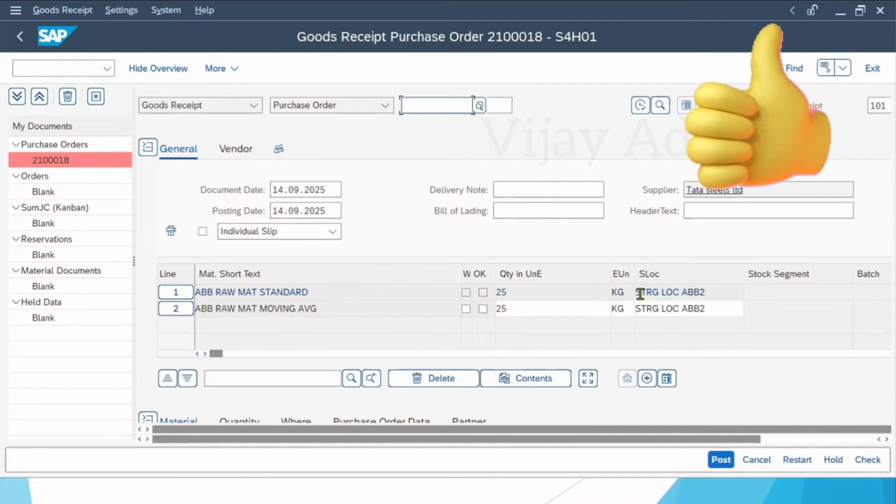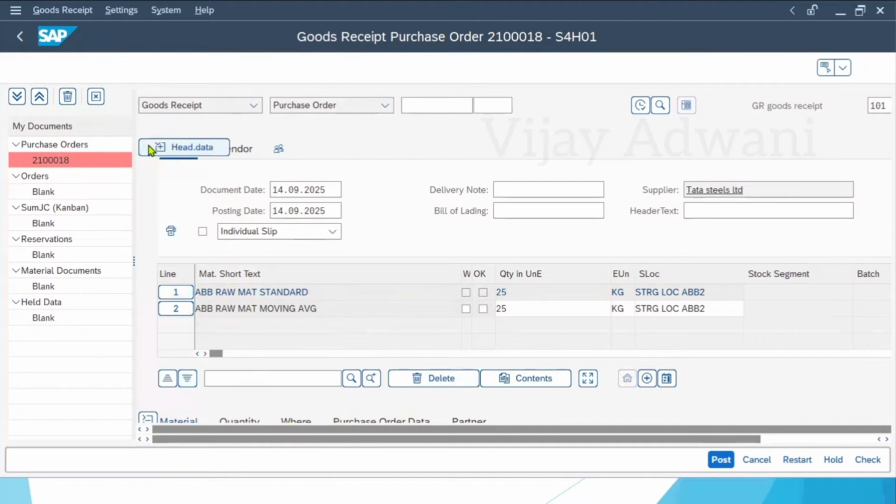Now, what else do we need to do? At the goods receipt level, we need to ensure it matches the purchase order. We need to mention that yes, it is as per the purchase order, the quantity is as per the purchase order. So how will you do that? You will select this. The line is selected. Remember that this column is not yet selected. So you have selected the raw material standard, and then you need to come down.